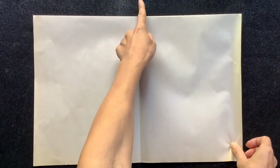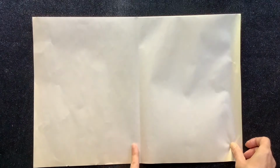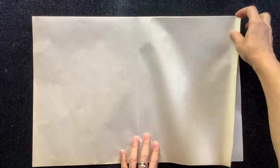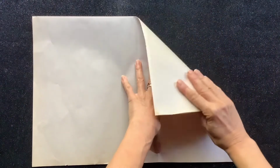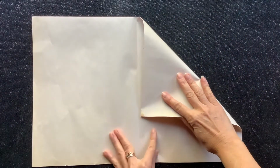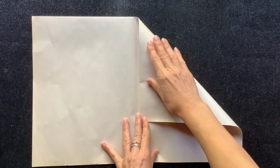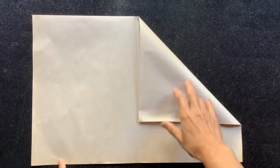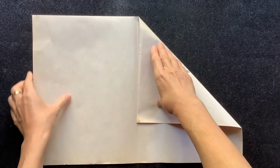Open that rectangle piece. You now have a vertical center crease right here. And from the top folded edge, fold a triangle to the center crease. Just like that. And do the same thing from the opposite side.